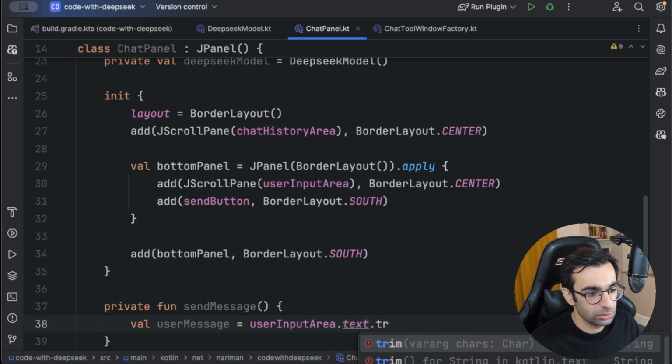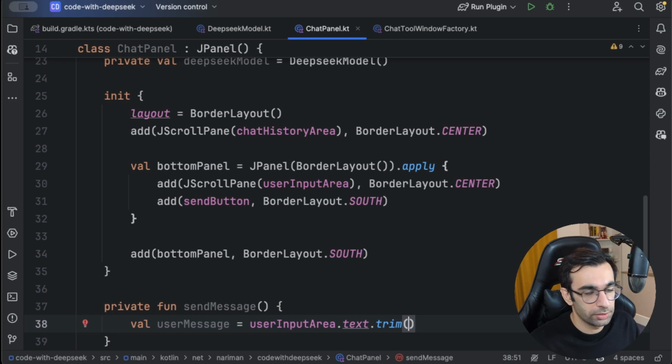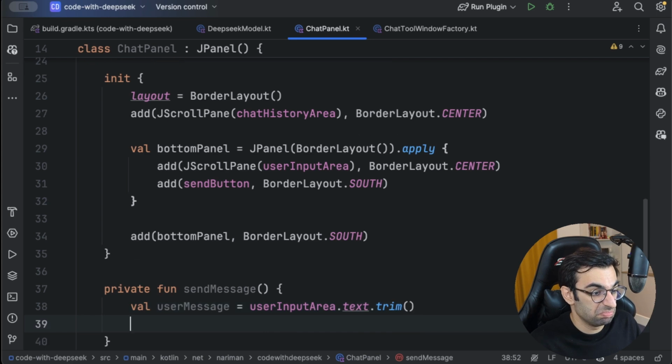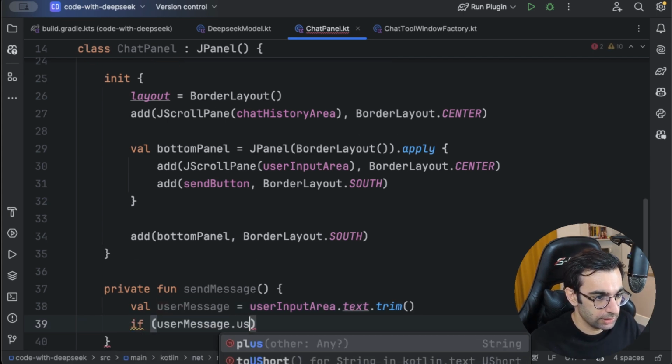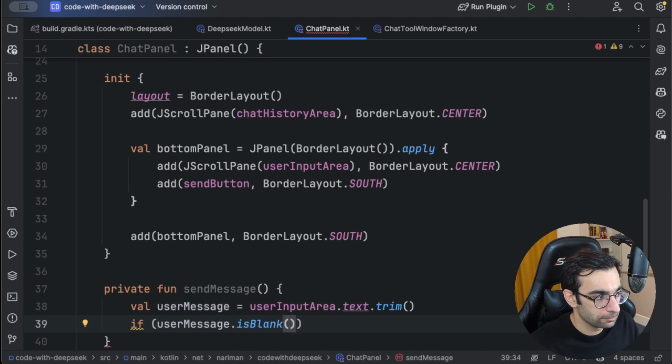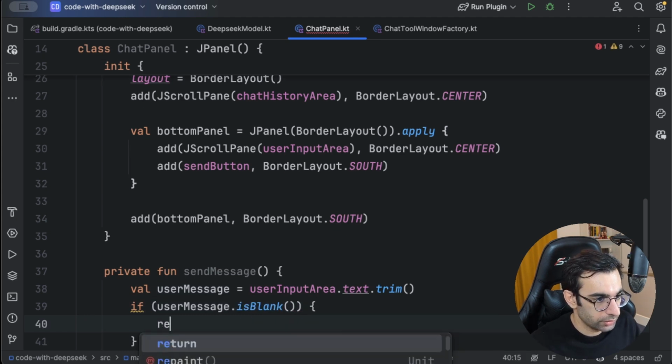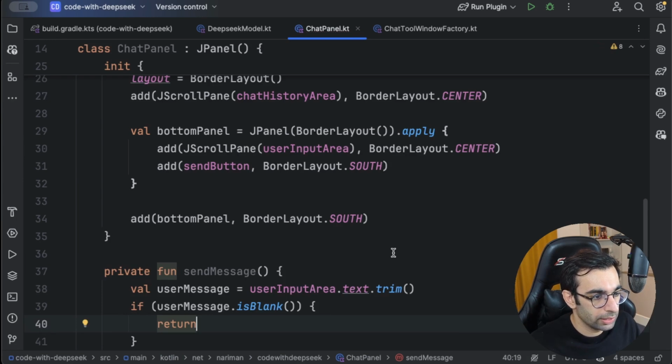Maybe it's also good to call trim on it, so it will remove the white spaces from the beginning and at the end. And then I can check if the user message is empty or is blank. Let's just return because there is nothing to send to our LLM.